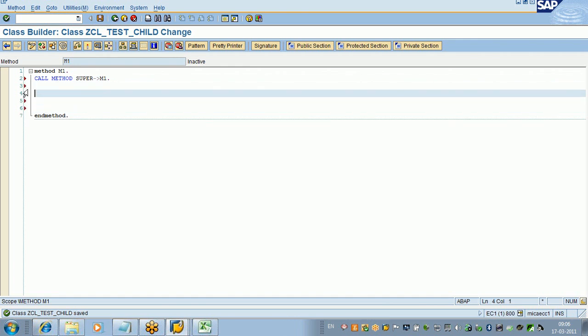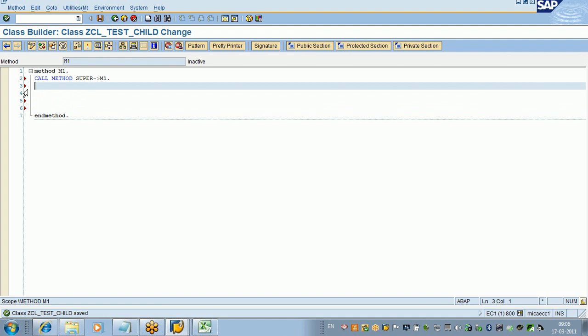Whatever I have written in the parent class method M1 will be executed, and after that you can add some extra logic here. So here I'm writing that it was added in the child class.